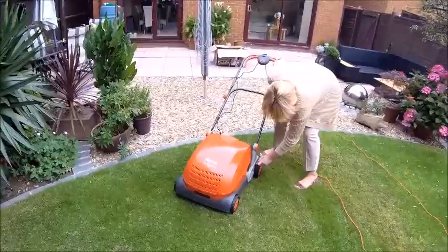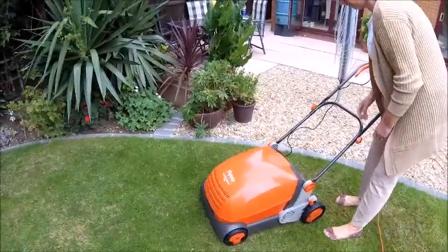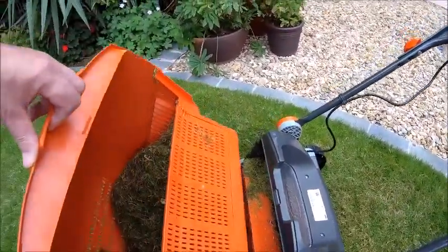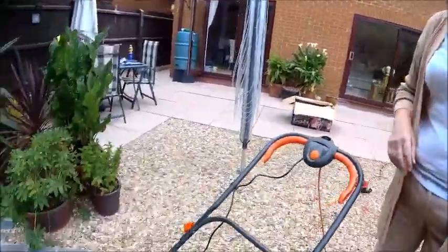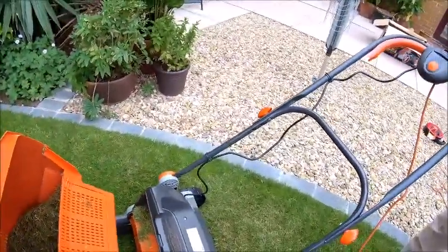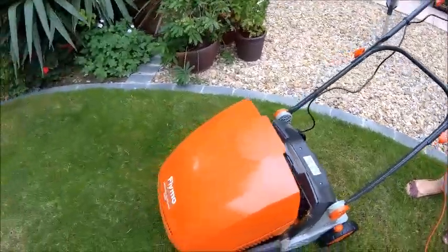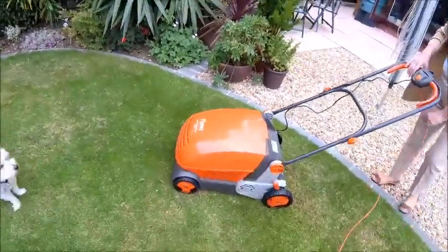Shall we see how much it's got up already? I'm going to lower it because I don't think it's getting much up. Well, go on then, have a look. Open up. There you go. All that lot. Wow. Not getting anything up then? No. I think it is. It is. Right. I'm surprised because when you see it going through there, it doesn't look like much, does it? It doesn't. Right, am I ready to go? You're ready to go.